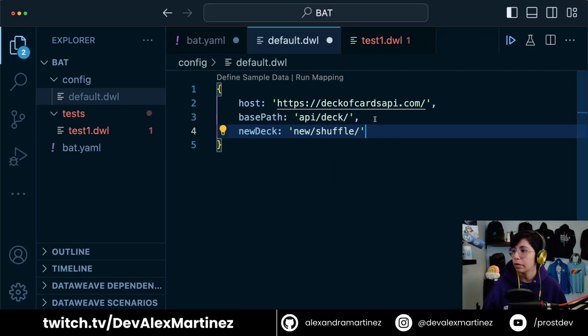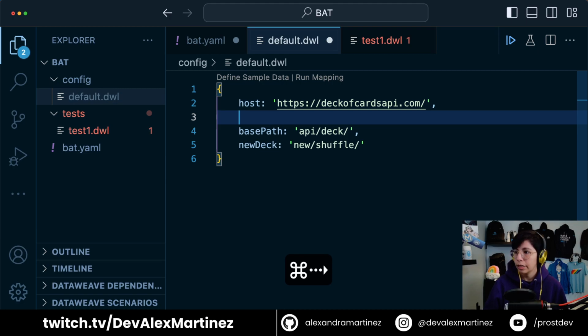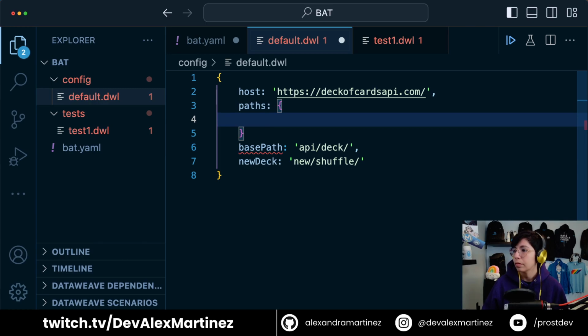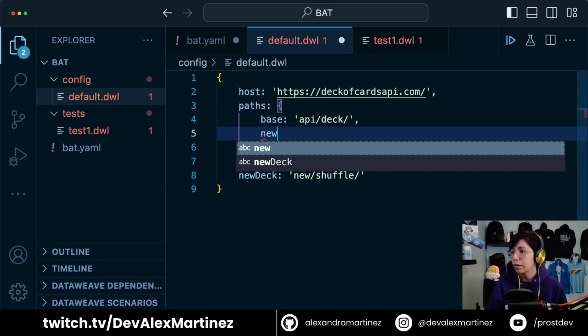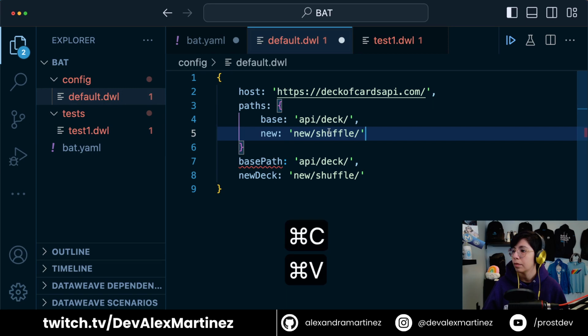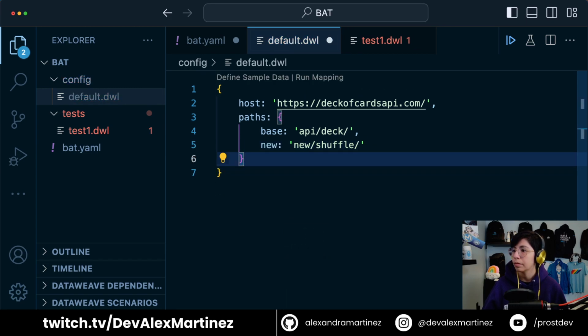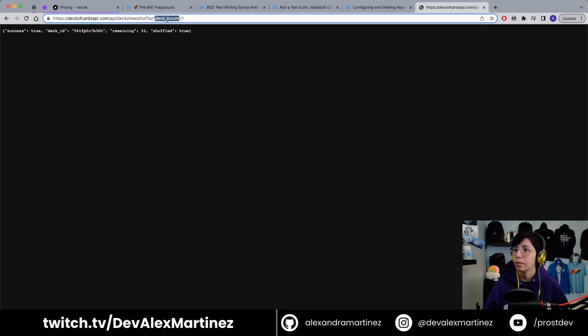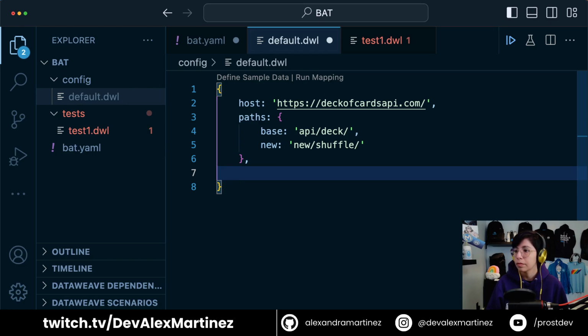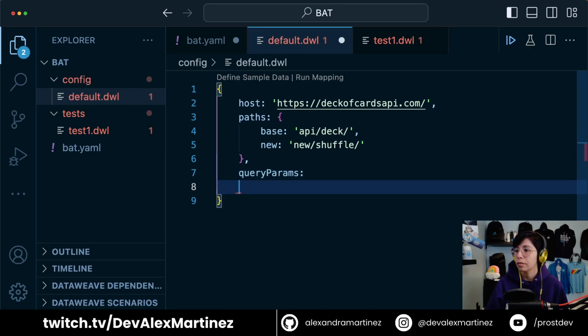Because I don't want to hard code them, that's all. Or I can do paths. And then I have base. New. Query parameters that count.